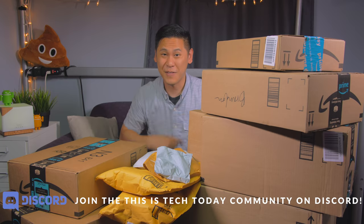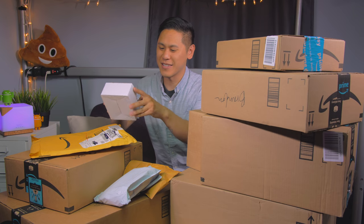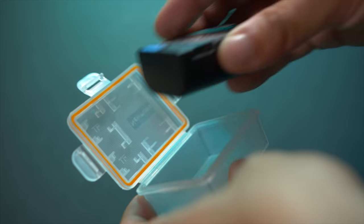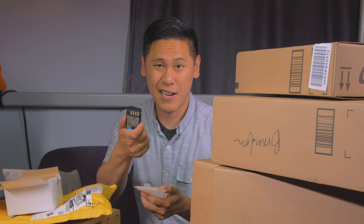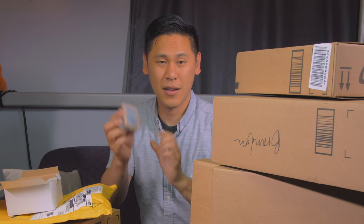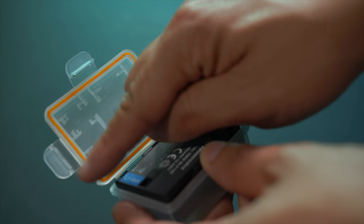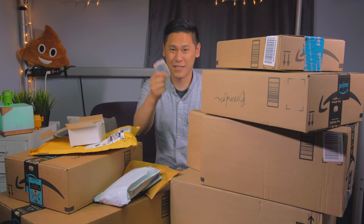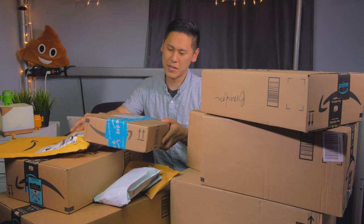Thanks for sending that out. Let's open up one of these small ones. I totally know what this is — I ordered this before my Portland trip and it didn't arrive in time. They're actually some battery containers for my Panasonic GH5s batteries. You just put them in here and close them up and it secures it. There's even a ring around the lid to keep out water and if you have an SD card you can just store it in the lid. Super simple — I love these.